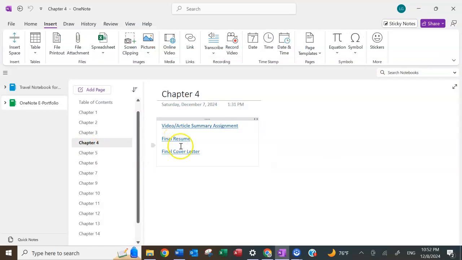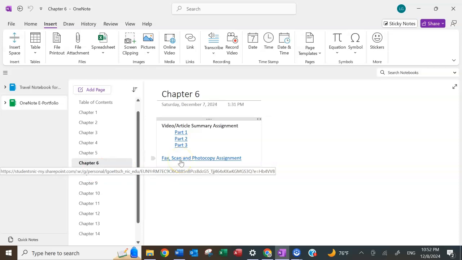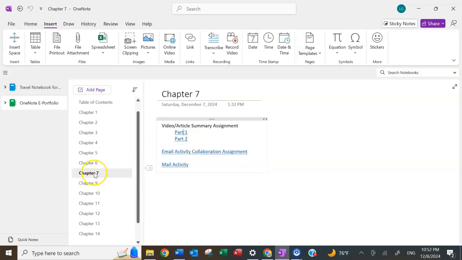You also get to use NIC's, I think it's the Career Center, and then they'll review your resume and cover letter for you, and we turn both of those in as assignments. Those will dox me a little bit, so I won't show those. Fax, scan, and photocopy, that's one of those technical skills that you're always going to use in an office, which is what these CAOT classes are preparing you for.